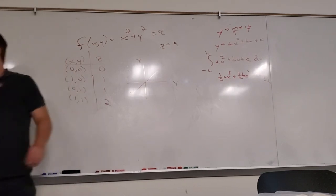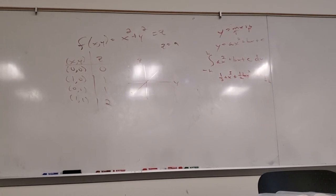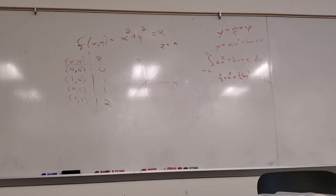If you just want to play with this website, what was the original thing they had up here? Sine and cos. Yeah, this is kind of cool. This looks like an egg carton kind of thing, because they're waves. But now it's cosine and sine wave going forever in both directions.